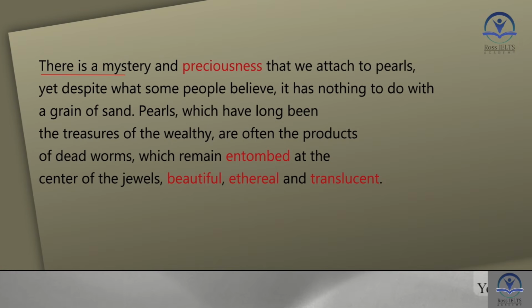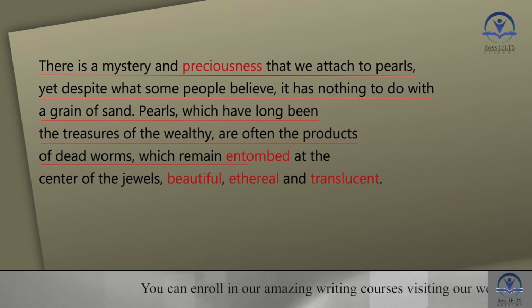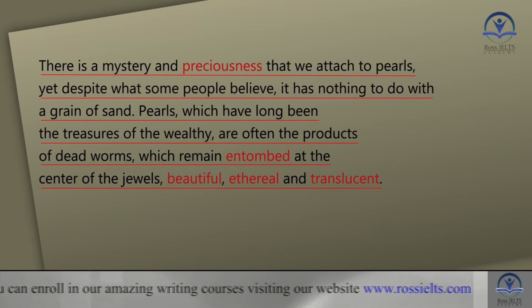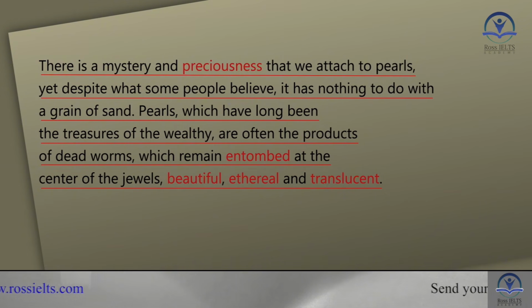Okay, it said, there is a mystery and preciousness that we attach to pearls. Yet, despite what some people believe, it has nothing to do with a grain of sand. Pearls, which have long been the treasures of the wealthy, are often the products of the dead worms, which remain entombed at the center of the jewels, beautiful, ethereal, and translucent. In the second sentence, it says, pearls, which have long been the treasures of the wealthy, are often the products of dead worms, which remain entombed at the center of the jewels, beautiful, ethereal, and translucent.